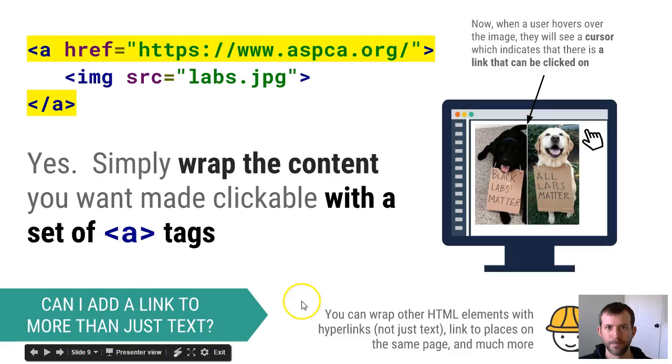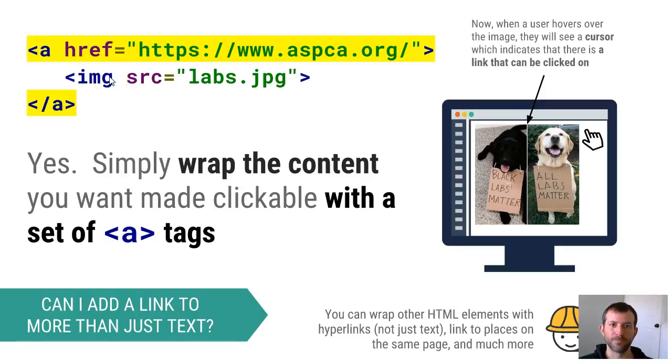All right. A lot of people think that the only thing that you can use for links is text. But what's cool about the anchor tag is that you can wrap it around other things. In this example, I have wrapped an image with an anchor tag. And what that does is it makes this image clickable. When I hover over the image, it'll normally show me what looks like a little hand, and that tells me that I can click on the image. So remember, you can make hyperlinks out of not just text, but images. All you have to do is wrap your content, whether it be an image or text, in an anchor, just like you see here.